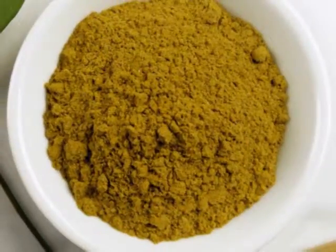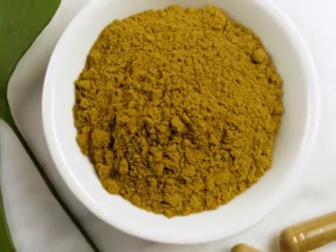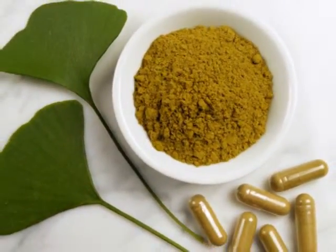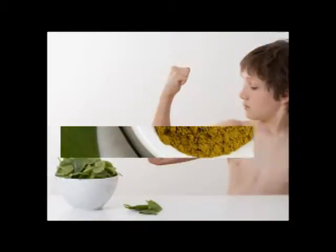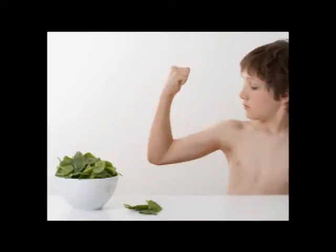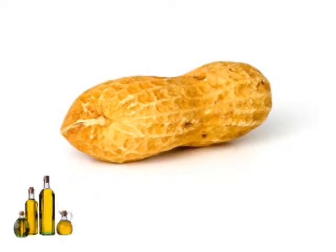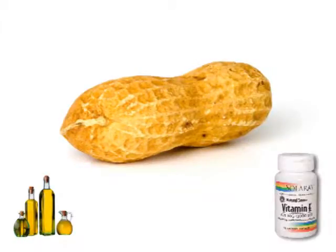The relatively high iron content, 11.53 milligrams per serving, is important according to the Office of Dietary Supplements. Iron is an important component of your muscles, and it helps regulate the growth of cells. Peanuts contain monounsaturated fats, which are easy to digest. They are also high in vitamin E, an antioxidant that helps to convert food to energy.